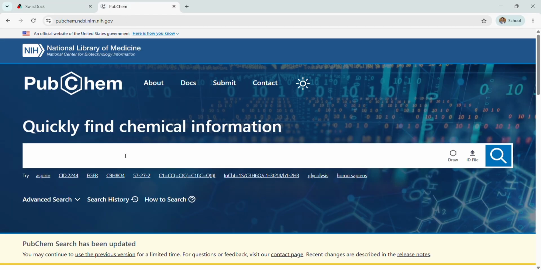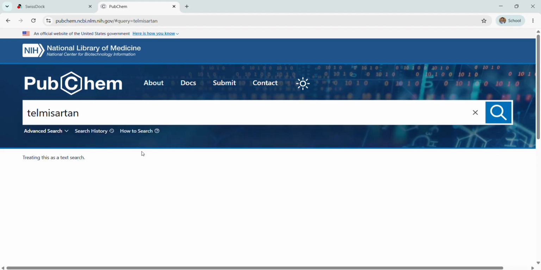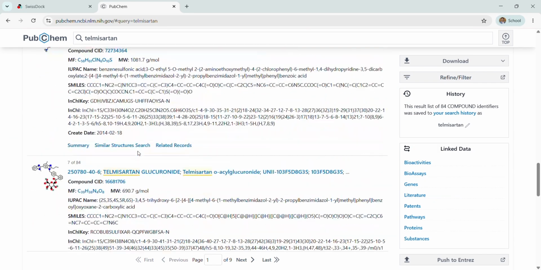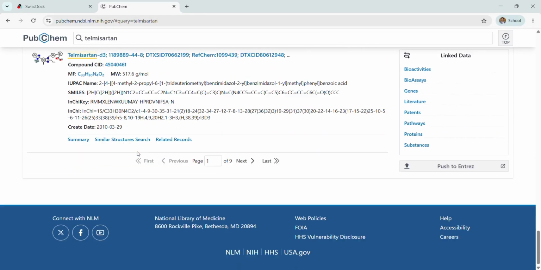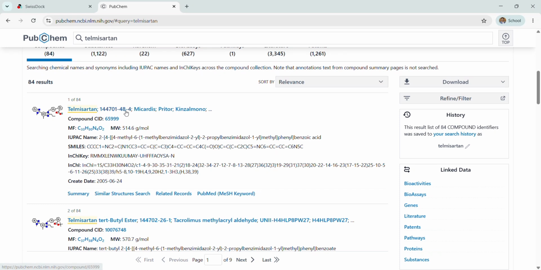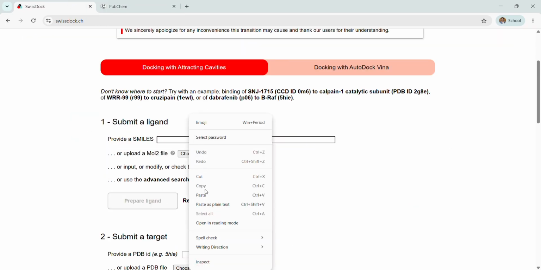So I will check telmisartan, and I will check the SMILES. You can see the SMILES, so just copy this and paste it.